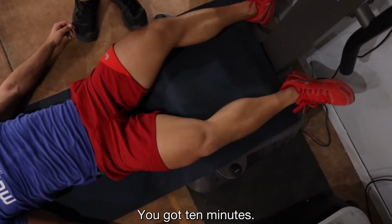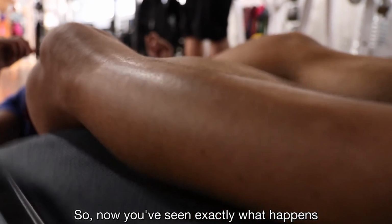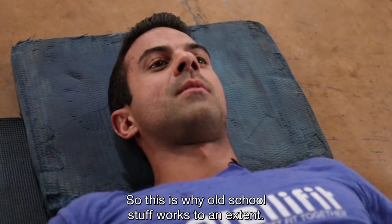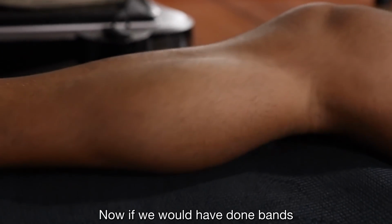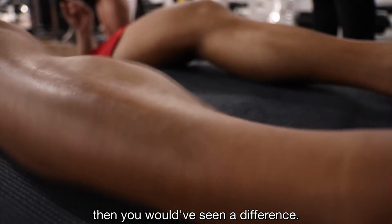You have 10 minutes. So now you've seen exactly what happens when you go backwards with abductors. That's why we always do them first. So this is why old school stuff works to an extent. But you see how hard you pushed yourself through it? Now, if we would have done bands and gotten the abductors a little bit more warm, then you would have seen a difference.